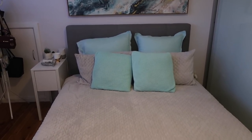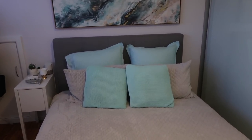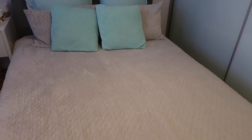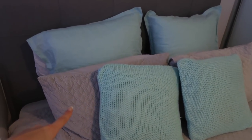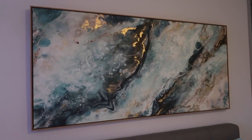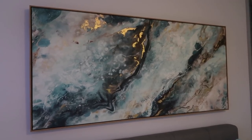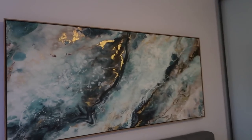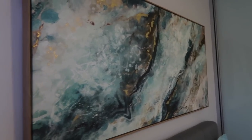For my bed, I actually bought this from my sister Lily. It goes so nicely in my room and it's so comfy because it's got a cushioned headboard, whereas my last one was metal and a bit uncomfortable. I also got the bedding from her, which is from Adairs and it's so soft. Then I've got cushions — some came with the bedding and I also bought some from Adairs today that I didn't realize how well they'd go. And above my bed I have this gorgeous piece of wall art from Seaweed and Sand — it's really unique because it's got white, black, teal, blue, all sorts of colors in it with gold speckles that reflect depending on the angle. I'm kind of tempted to paint the beige border white, but I'm not sure — let me know what you think!